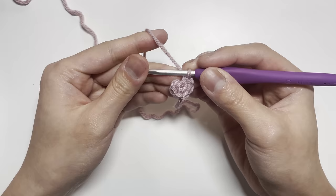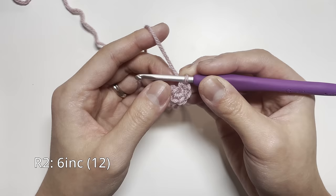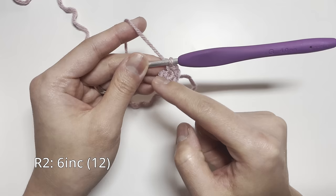Going on to round number 2, we're going to do 6 increases. An increase is just 2 single crochets in the same stitch. So we have 6 stitches, we're going to put 2 stitches in each stitch, which means we're going to have 12 stitches at the end of this round.